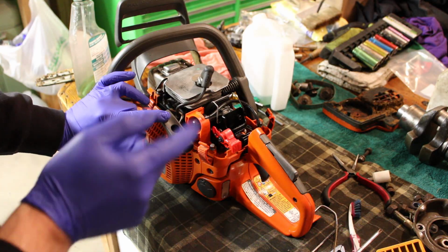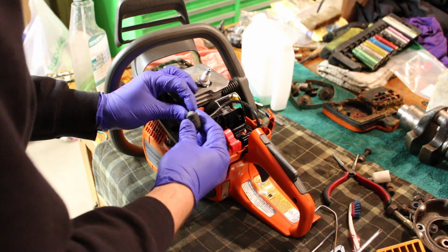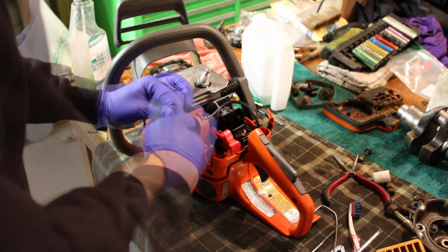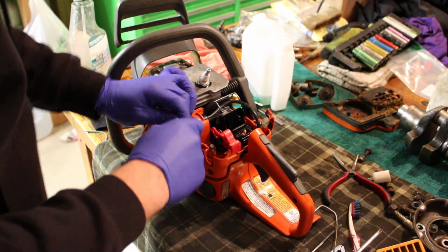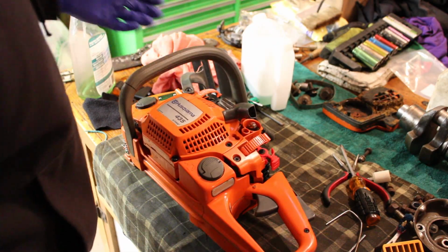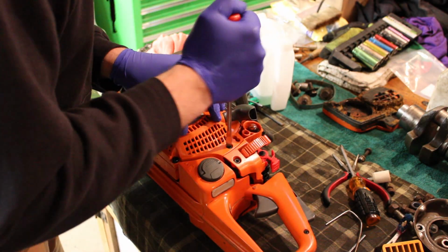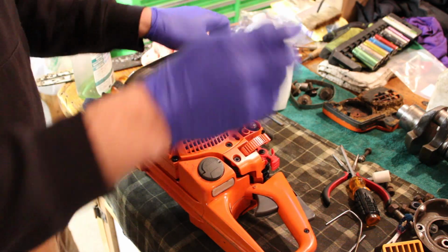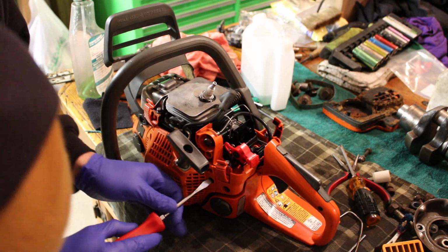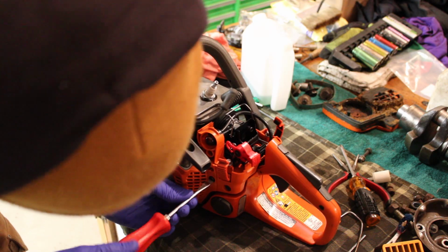But I think before we do that, I want to pull the old one off. I don't know if the spark plug boot is removable or not. Might be. Almost looks like it is. Probably just wrecking it here. Yep. But we'll grab the other saw and check for spark on that one too. And who knows, maybe that one might have a good coil on it, might have a different problem. So before I order a new one, am I leaking gas all over the place here? Yep. Before I order a new one, we'll check that one at least and see if we got one of the two good, but who knows, that one might be bad as well.